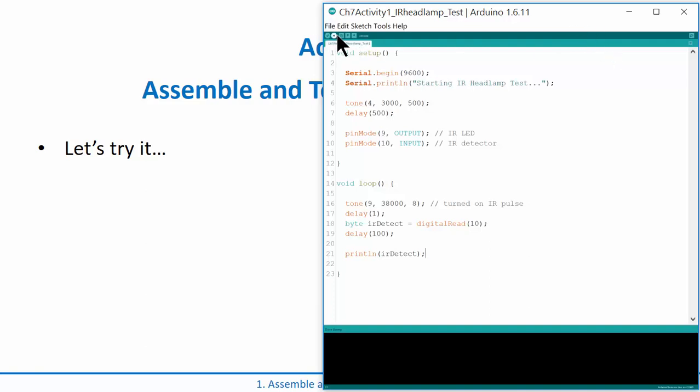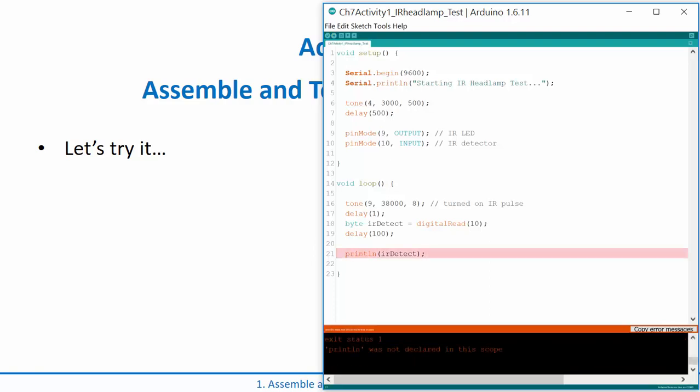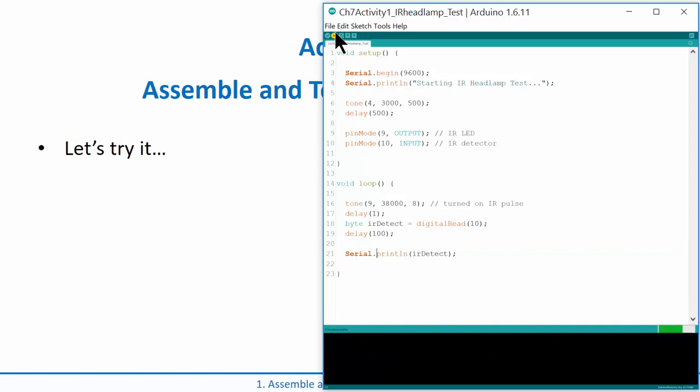So the first thing I want to do is we'll save this and let me download. And of course you've got to put Serial in front of println, so I'll go ahead and save that. Okay, so it's downloading.